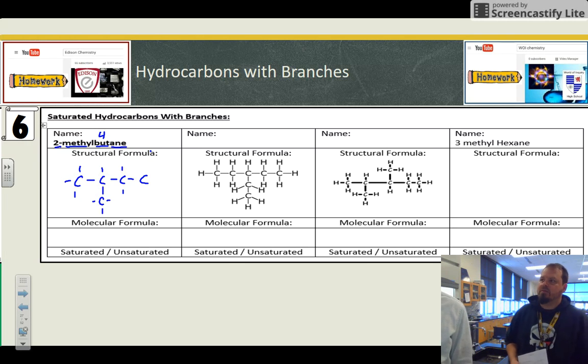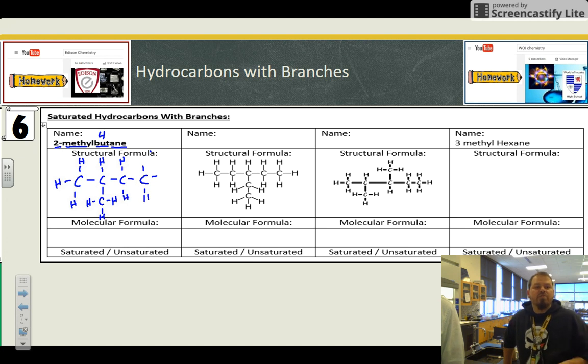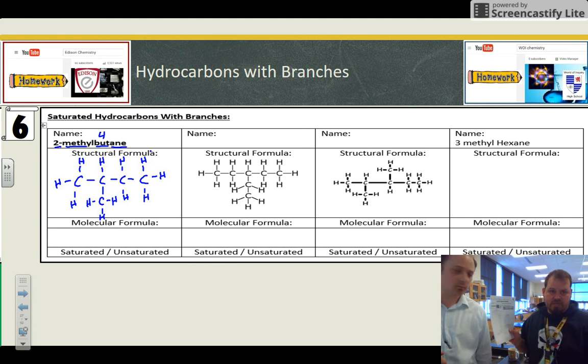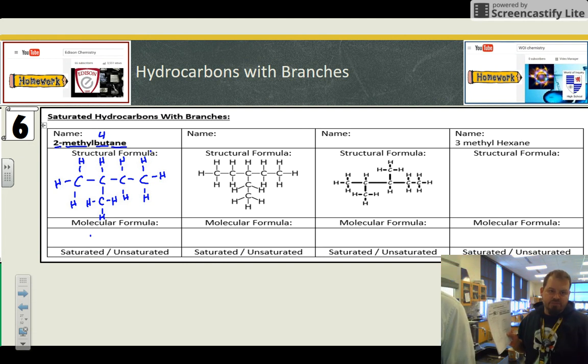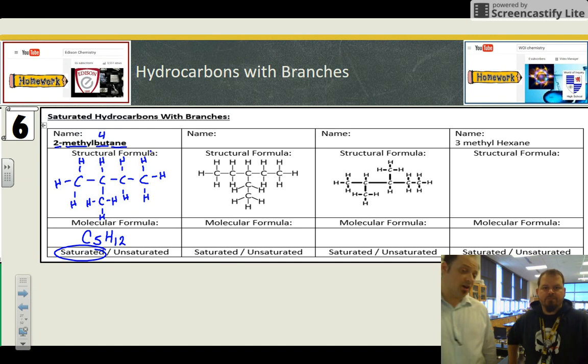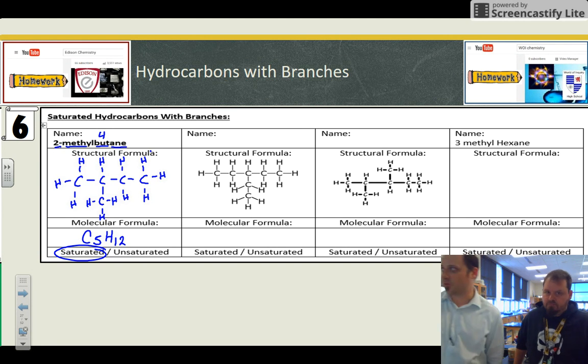You actually have to put the hydrogens down. You just keep talking. Okay, I'll keep talking. So now we can figure out our molecular formula by the number of carbons and the number of hydrogens we have. Unfortunately, the general formula for the homologous series doesn't work here anymore. Side chains deviate too far from that, so that math is not simple anymore. It is all single bonded, so it is saturated. It's holding as many hydrogens as possible. This one does fit the profile for the homologous series, by the way. C5H12, CnH2n+2. Just because it does fit doesn't mean it will always fit. That's what Mr. Mills was saying.